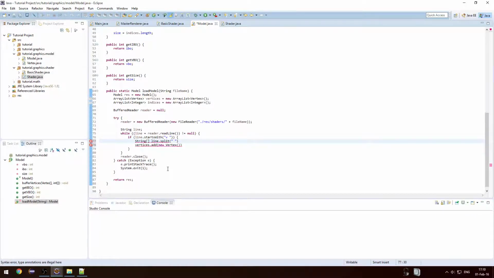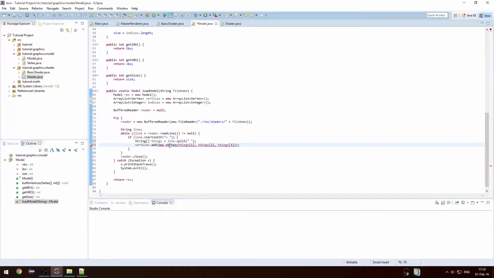Let's call this things. Yes, that's an excellent name. And then things sub 1, things sub 2, and things sub 3. I'll be surprised if this actually works.